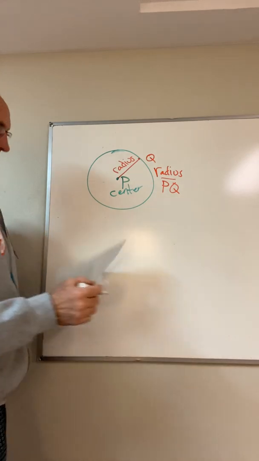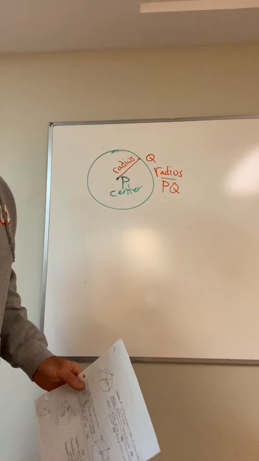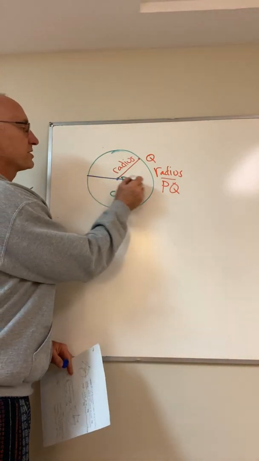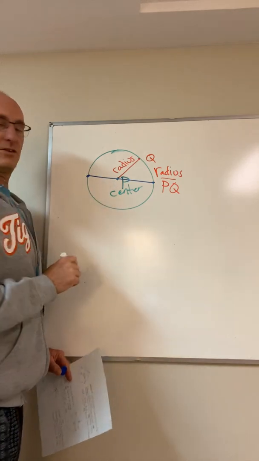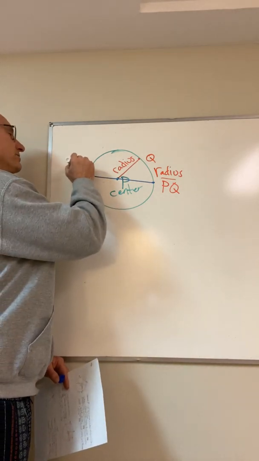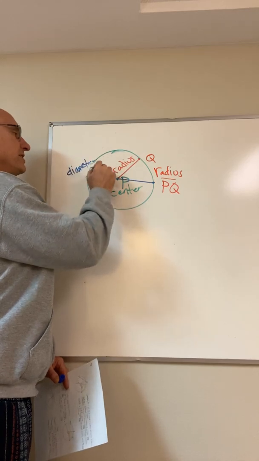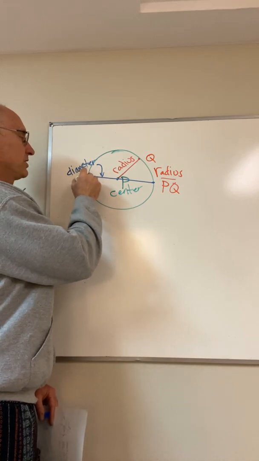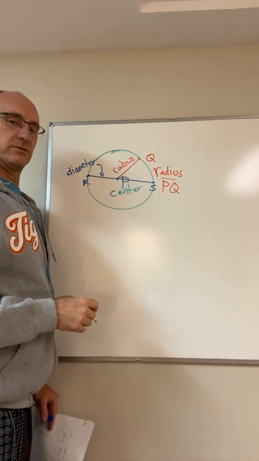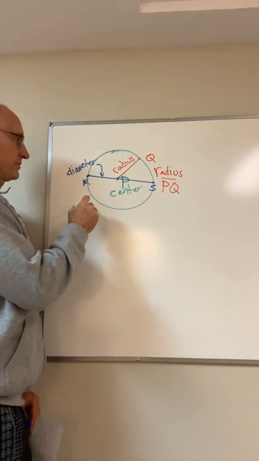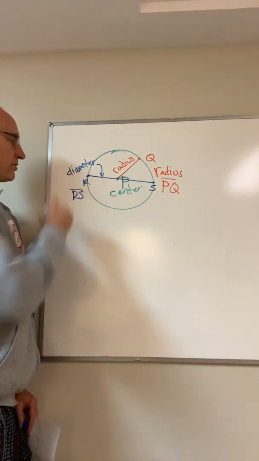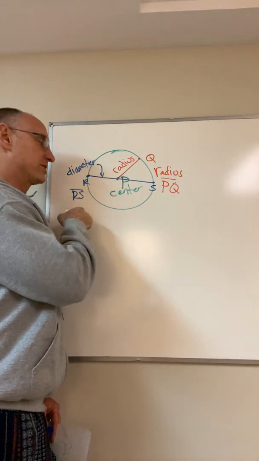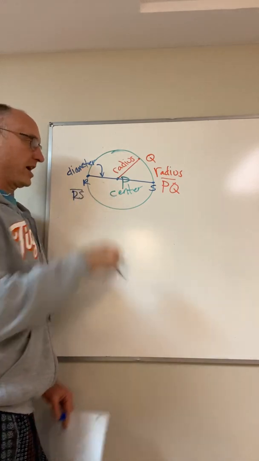Okay. And then if I were to draw a line segment all the way through the circle, going through the center from side to side like this, that is called a diameter. Okay, the diameter goes all the way across the circle. So let's say this is R and S, right? So the diameter would be RS all the way across like that, okay? So you only need the endpoints of the line segment to label it, like diameter RS.